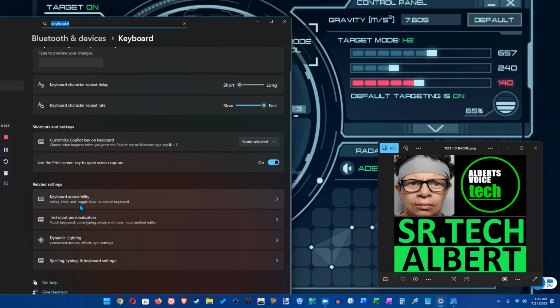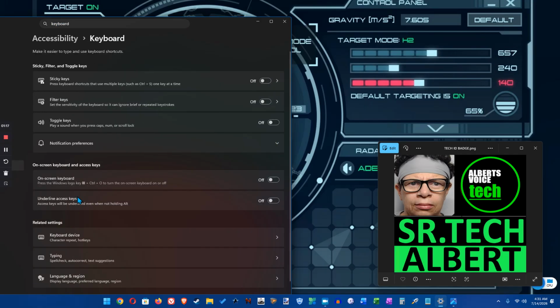Here it is. Keyboard accessibilities. You want to look under here. I turn everything on. By default, everything is on. So sticky keys, you might want to turn off. If you're getting things on the screen, and it also goes into the Chrome browser, something would pop up and keep on asking, did you want to turn this feature on, and you turn it on, and then you hit, do you want to not see this again, and you turn it off, and it comes right back again. This is the problem. You got to turn these things off.